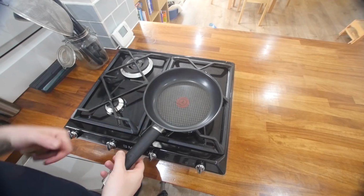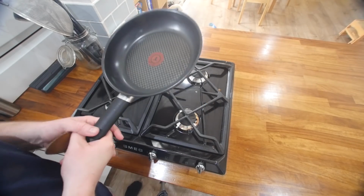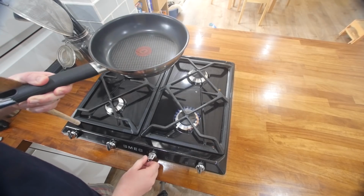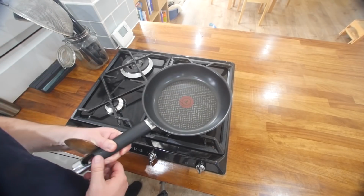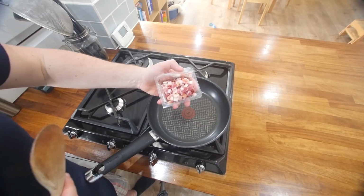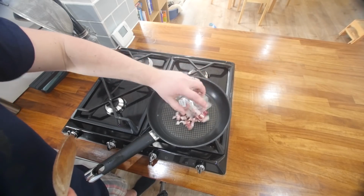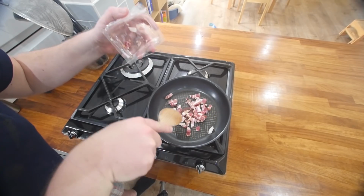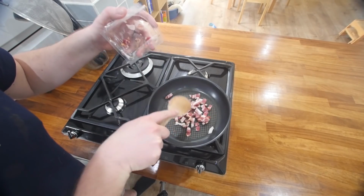Let's do it. All right, first up, grab yourself a frying pan. This is the one that I just cooked my old shepherd's pie filling in. Still a little bit warm actually, even though I cleaned it out. Low flame. In this packet here are some bacon lardons. Okay, so little chunks of bacon and still a teeny bit of fat on it. It's all good. We're gonna cook and caramelize this up.